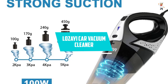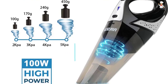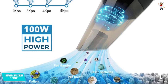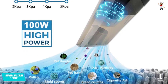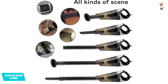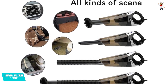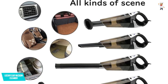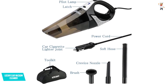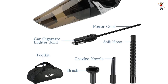At Number 1: LOZAYI Car Vacuum Cleaner. The small and portable design allows easy cleaning for your car. It needs a DC-12V lighter socket to turn on. It comes with a stainless HEPA filter and bag, and sucks up pet hair, coke, breadcrumbs, hair, and dust with a capacity of 100 milliliters. The hose, crevice, and brush nozzles make cleaning swift and convenient. This car vacuum cleaner comes with a 16.0-foot cord.